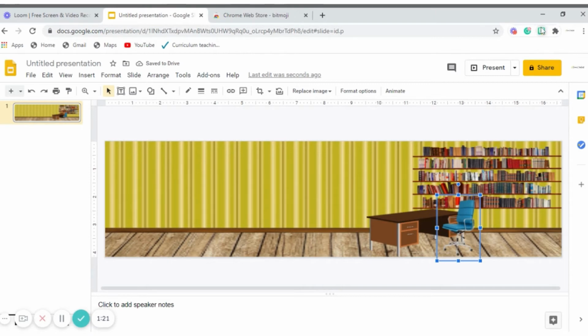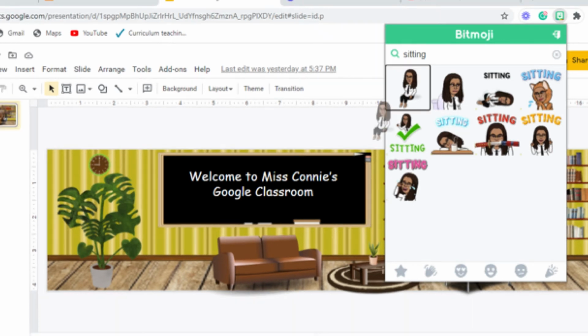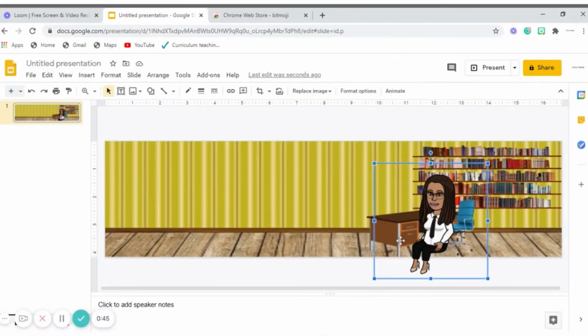All I'm going to do is click on the extension, and then I'm going to be searching for a sitting Bitmoji, right? And then I'm just going to click it or just drag it into the slide.